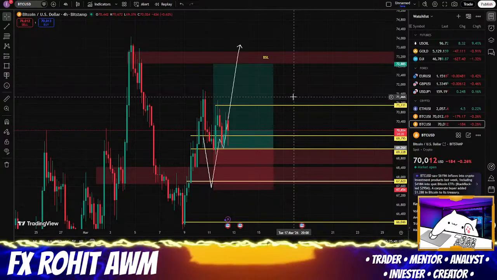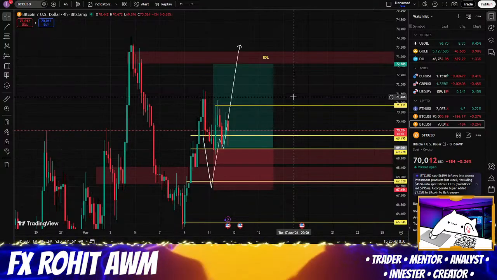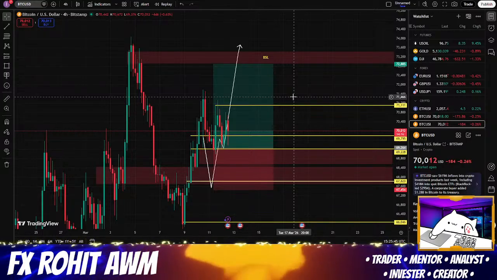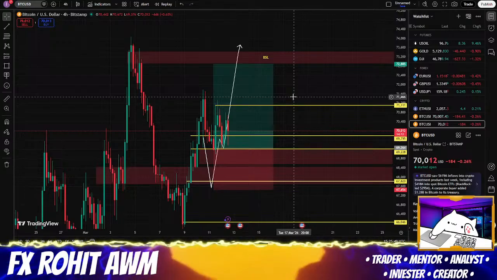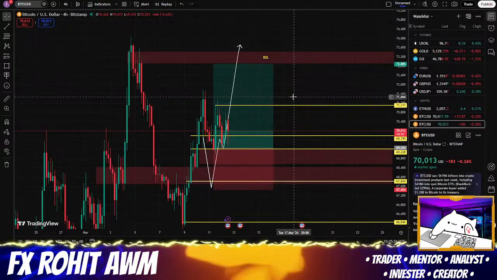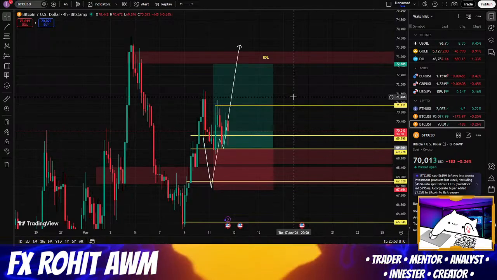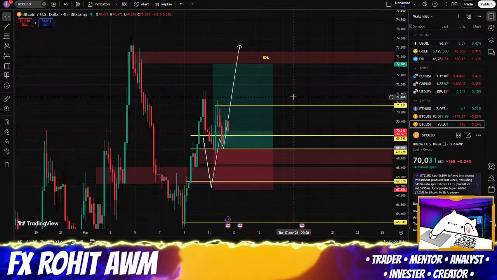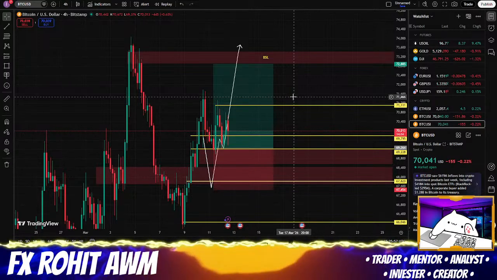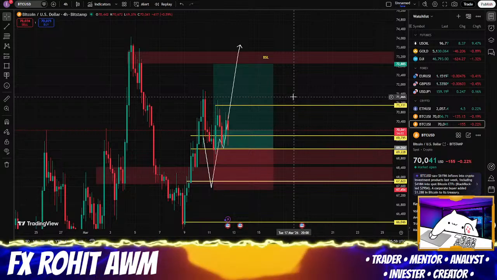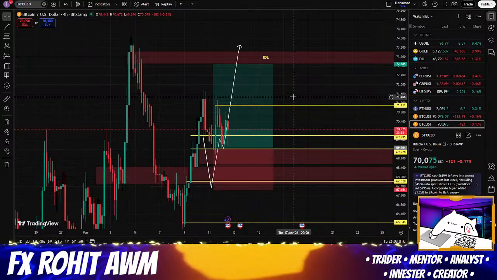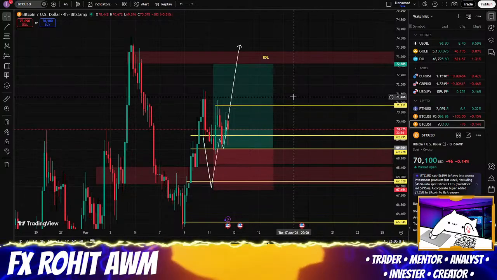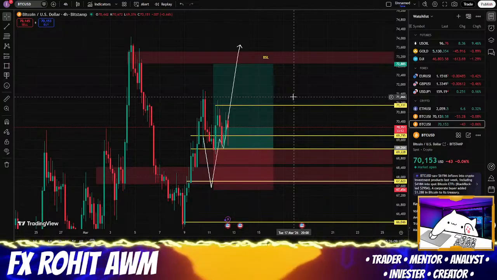Our rule number three, guys, focus on the risk to reward ratio. A good trade should be at least 1 to 2 risk to reward ratio, because if you risk $10, your target should be at least $20. Okay, so this way, if you lose some trades you can still be profitable in the long run, and consistency is more important than big wins.